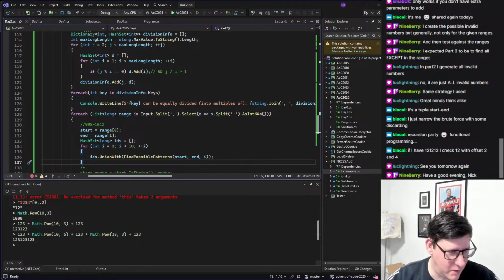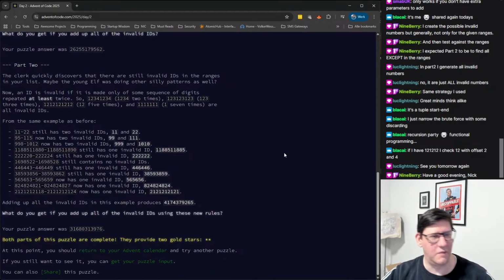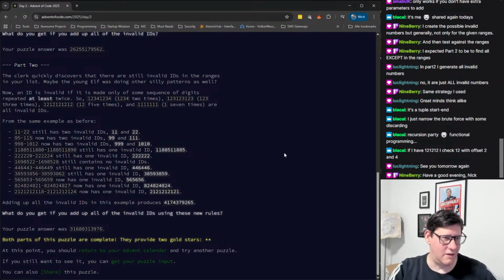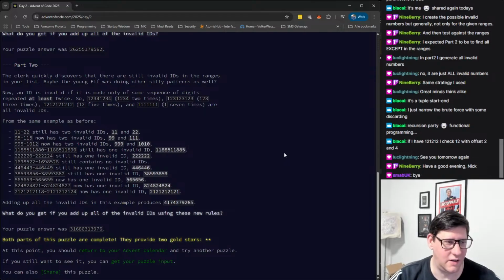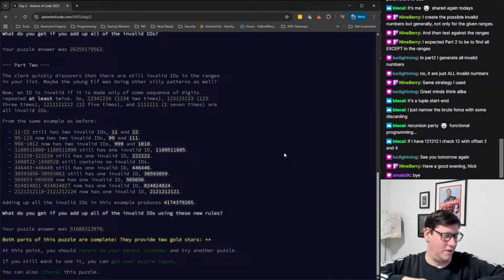So far I'm not disappointed with the Advent of Code challenges. Usually the first few days go by very quickly and not much of a challenge. But these are simple enough that if you just do the brute force approach, it works and it's fun. But you can also, if you like to challenge yourself, have a bit of fun with it and actually have a challenge. At least for me. Maybe it's still very easy for you, but I still have some things that make my head go, well, how can I do this in a nice way? How would I do this in a good way? So yeah, I'm having fun so far. Looking forward to see the rest.